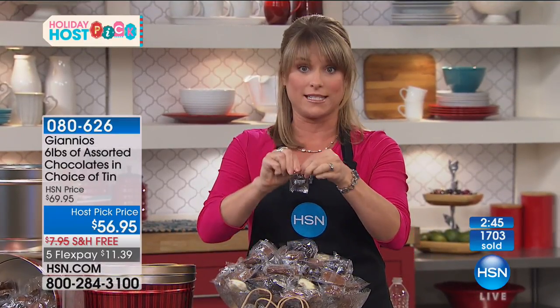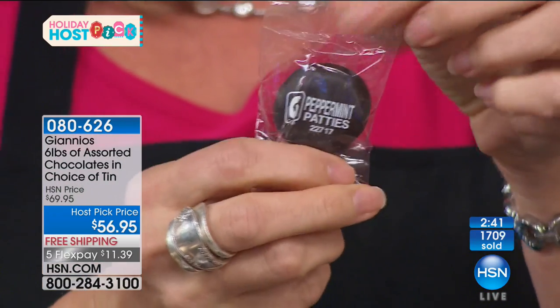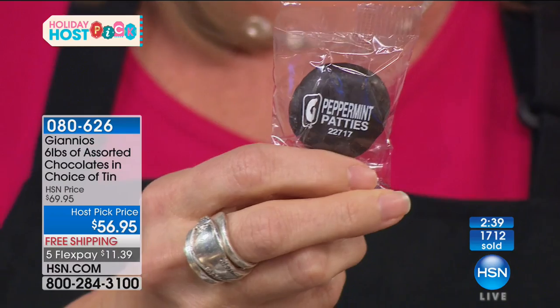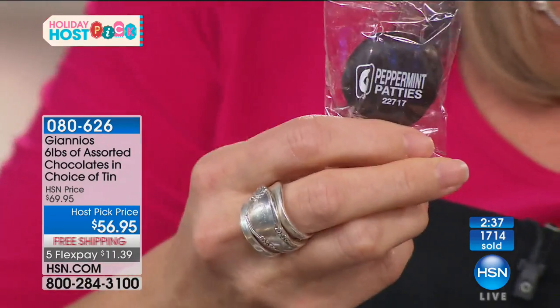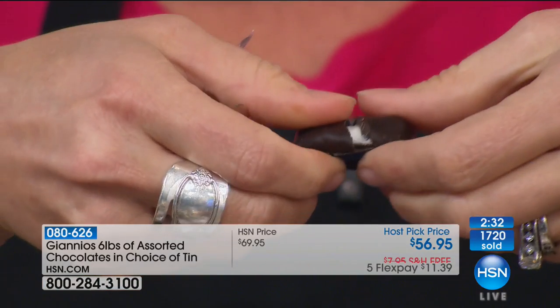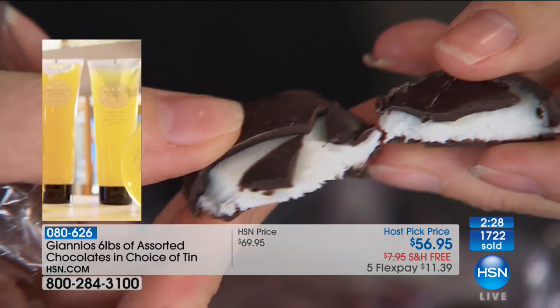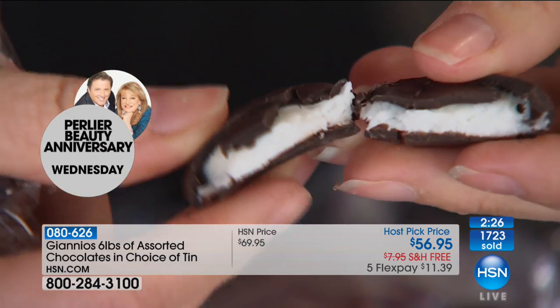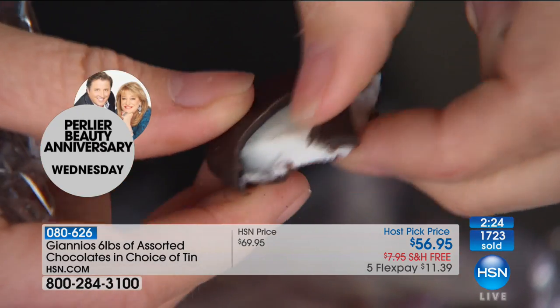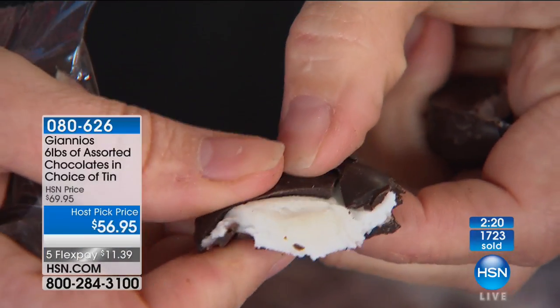Every single piece is individually wrapped and individually labeled. So you can see, this one is our peppermint patty. So there it is right there. It says peppermint patty. And then when you go to open it, you get dark chocolate made with real mint, not peppermint flavoring or filling or this or that. Where we can, we use the most whole, real ingredients, you guys. So when you bite into this, it doesn't taste like what I consider the El Cheapo or the drugstore chocolate.